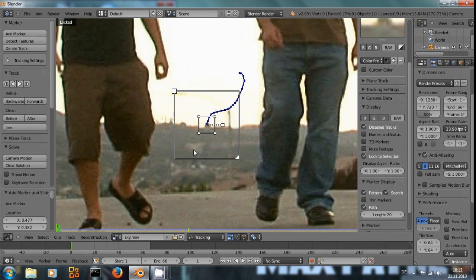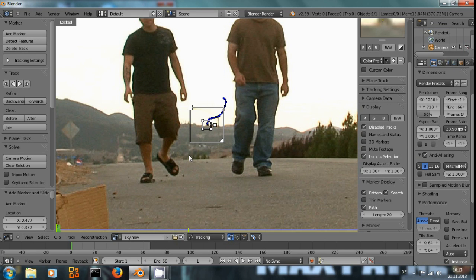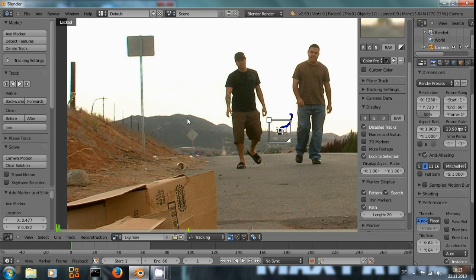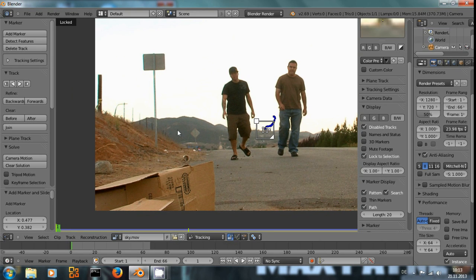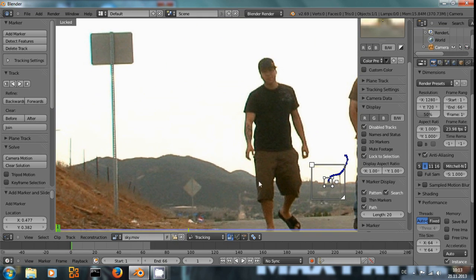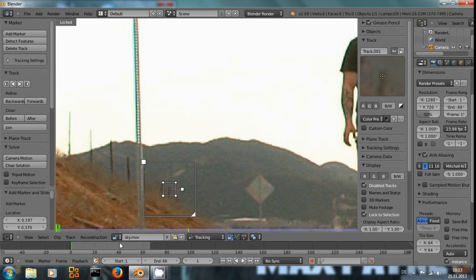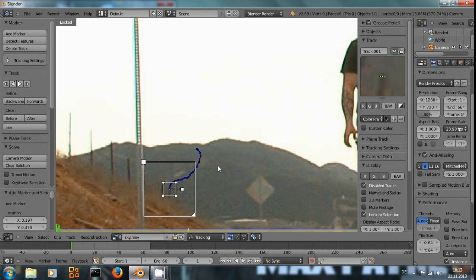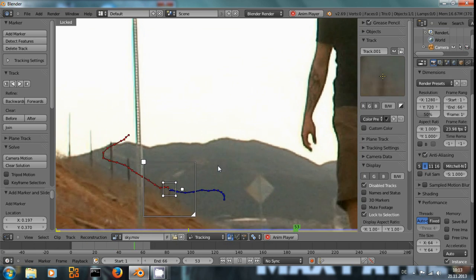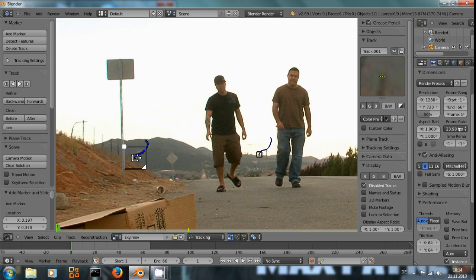Now we need a second track, and we could use one of these points, but they are so close to our first tracker that the rotation data wouldn't be so good to extract, because the most ideal case to get the rotation data is 2 points that are really far away from each other on the image and both in the background. Now, right here, we don't have another good point exactly on those mountains, but I think I can use this thing here, this stuff in the ground, and drag this one, and that tracked just fine as well. And that should be enough to extract our camera rotation and movement.